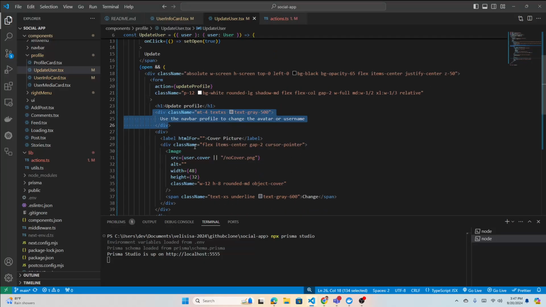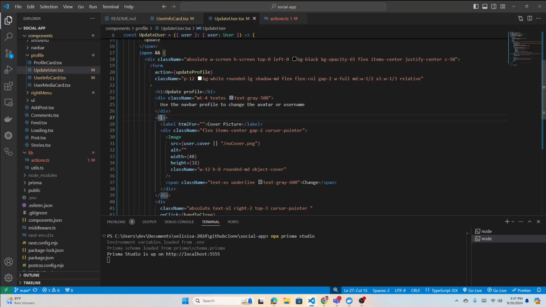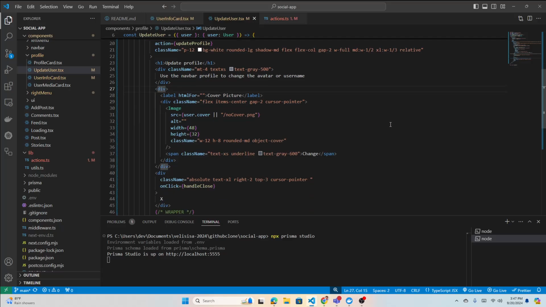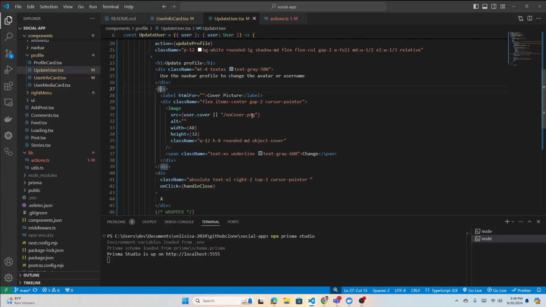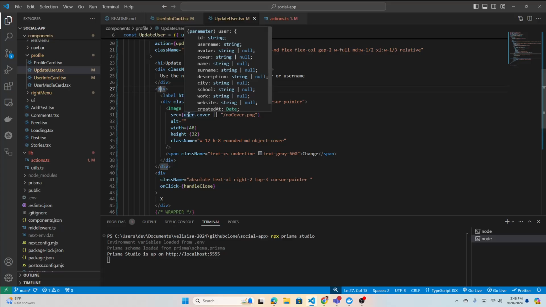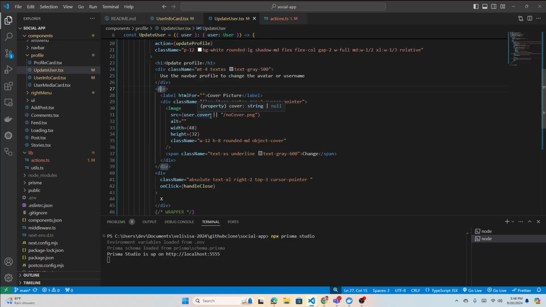Now inside this div we have the first one, the cover picture, to change. Right now we are displaying, so we have the user, and we're getting the cover from there because we have the profile and there is a cover image. Or if the user already has a cover picture, you can get that one and display it.